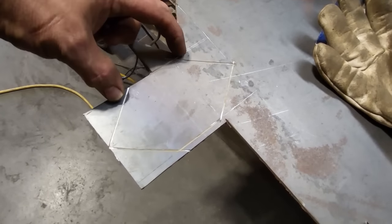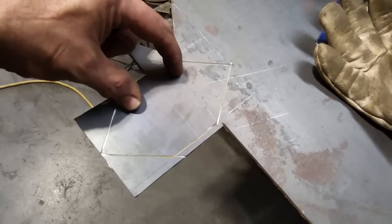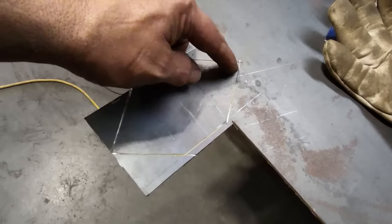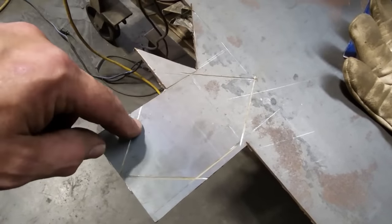Now, where it was on the angle was a bit longer. This one here is only 2 inches. So I got a distance from here to here, this is 2 inches. That'll cover the opening here. Now, the distance from here up to the tip is another 2 inches. Okay, and I just find the center and do the same thing over here. So this is my shape that I got for the plating system.